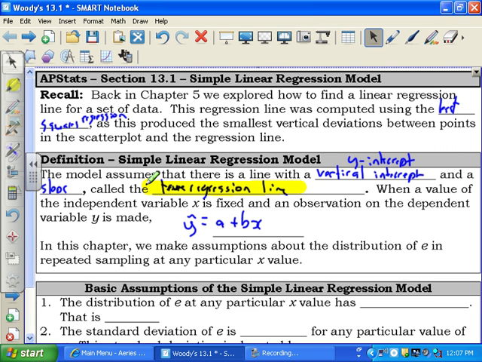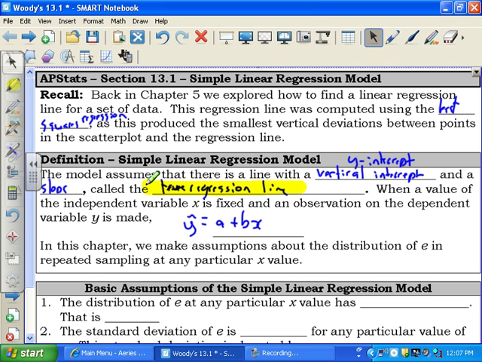Does that make sense? Just like before, we have the population reality. We called it mu, or we called it capital letter P. And then we sampled and we had a p hat, or we sampled and we had an x bar, and we used that to predict stuff about our population. Same here. There exists some true linear relationship based on all the data. But what we have is an estimate of that relationship based on our sample.